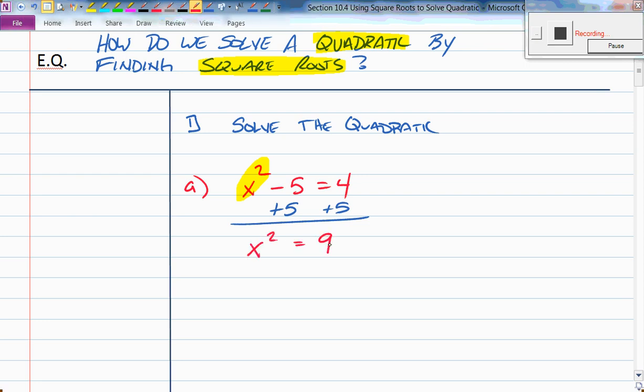All right. Now, does 9 look like a nice square number? It sure does, right? Remember, the first squares are 1, 4, 9. What was the next one? 16. What was the next one? 25. Then what? Then 36. Let's write a couple of these out. Then the next one? 49. Then what? 64. Then what? 71? I think it's 81, isn't it? Right? And then what? And then 100. Then what? 121. Then what? 144. Good. Then what? 169. Then what?